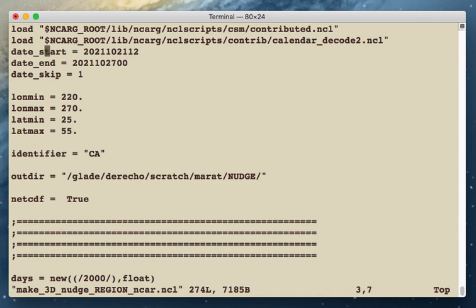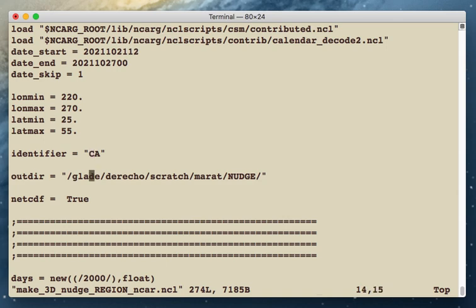So you need to specify two dates, the start date, which is our October 21st 2021 at 12 p.m., and we end on October 27. And also here we specify all longitude and latitude limits and identifier California.